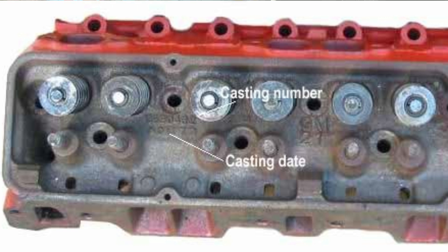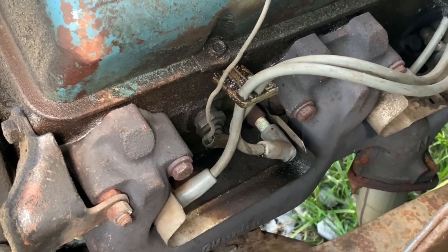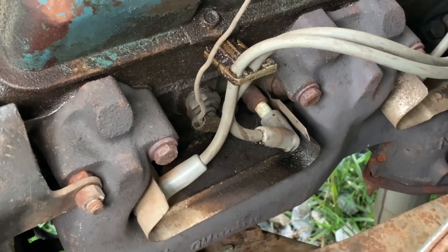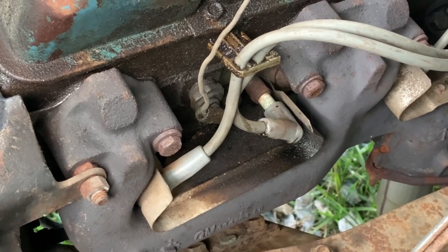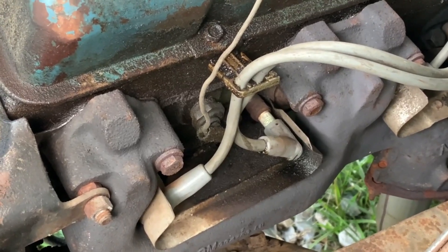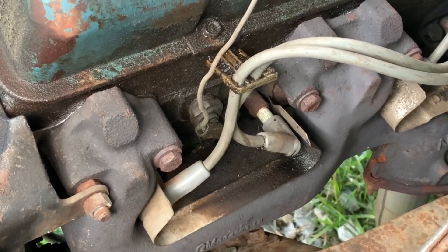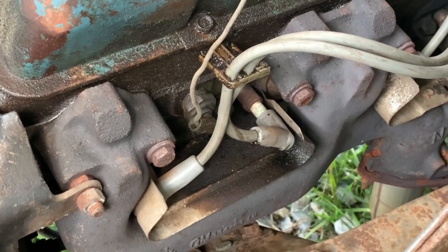The reason I say that is you may have a 1974 Chevy pickup truck but not realize it's got a motor from a 1985. One of the problems people may not realize is they've got a gauge that just doesn't seem to read exactly the way it's supposed to — it may show a little cooler or a little hotter than the actual engine temperature, and that has to do with the difference in resistance from the early model to the late model temperature sending unit.